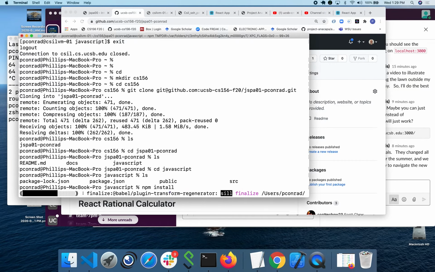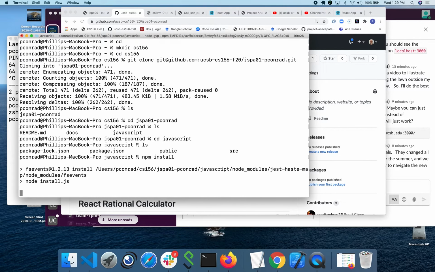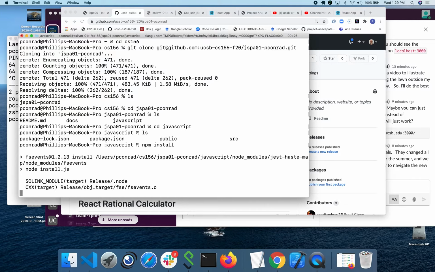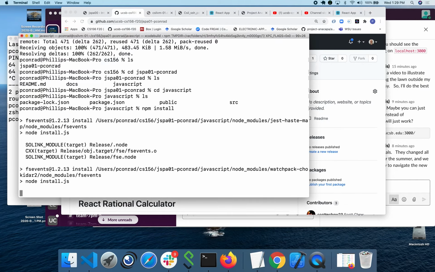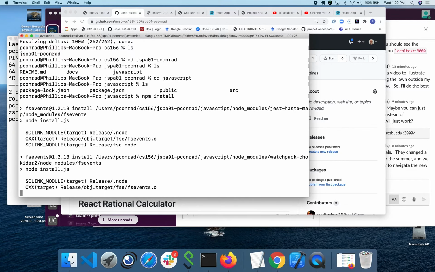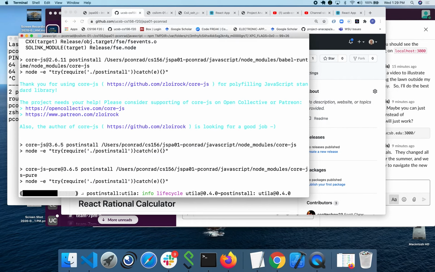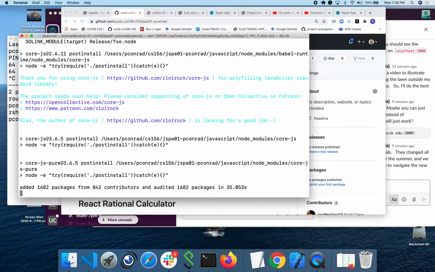I think it'll come up a lot faster if you're just running it on your local machine. Depends on your machine, obviously, if it's an older machine or newer machine. So here's the npm install. I think this is a lot faster than it was on CSIL. We'll see. Okay, still doing the npm install.